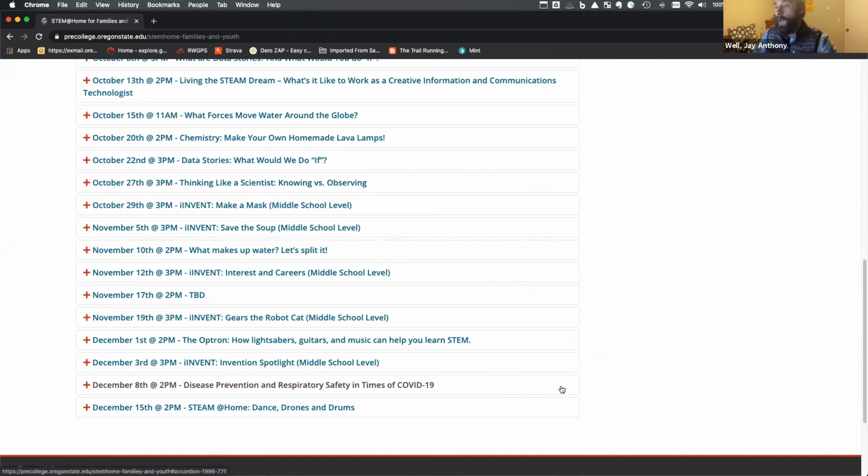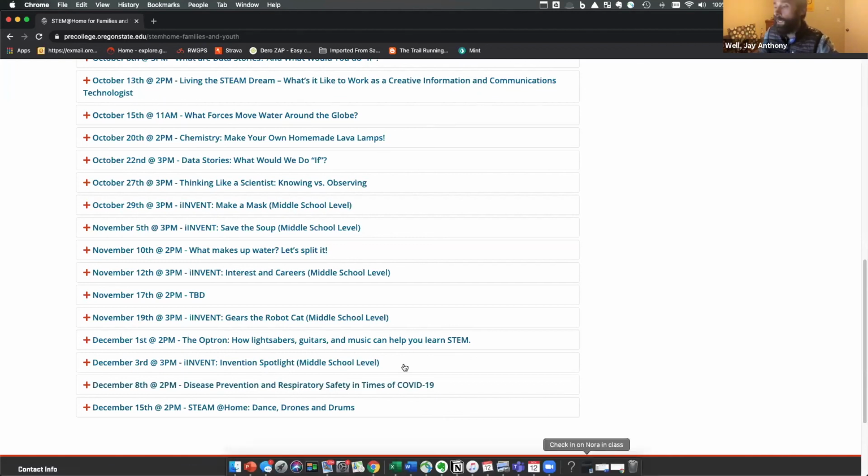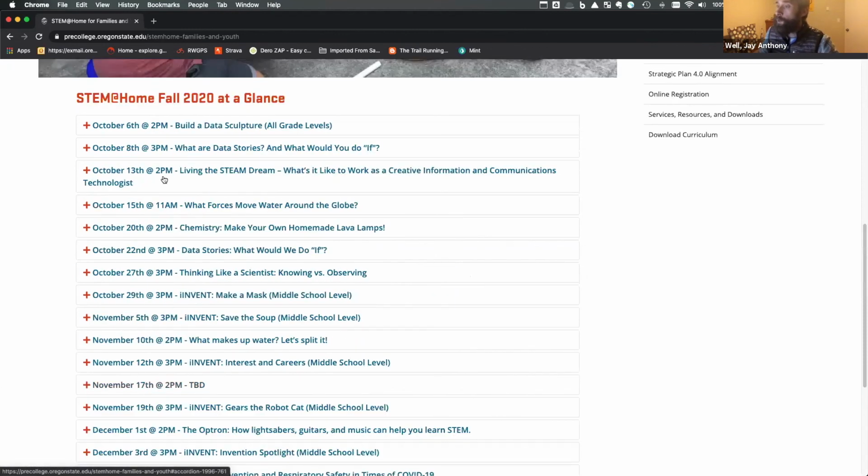Those were sent out, and those materials are packaged in a way that you can just send them directly to students, or students can pick them up however your district is distributing materials. And if you were able to do them in class, those are materials that students don't have to share. So we're trying to package things differently than we have. Instead of by club, we're doing it by student now to hopefully make it a little bit easier. So you can get all the information. Those are on our calendar.